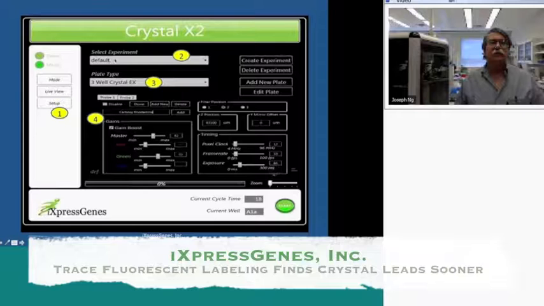We created an experiment, where you can put the experiment name in here, and this would be for each plate that we're using, and then the plate type. And we can add just about any SBS standard plate to this. We have gone from the standard 96 well plates up to 1536 well plates that we've been able to add to this instrument.